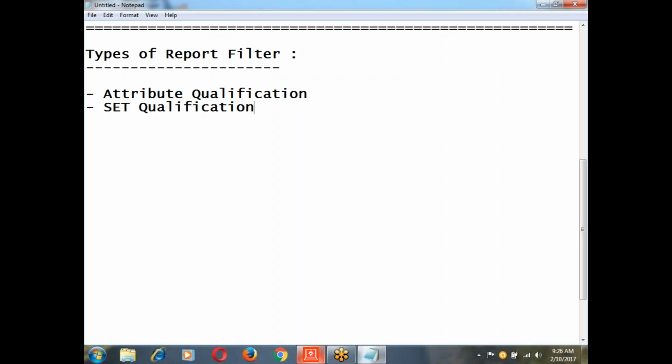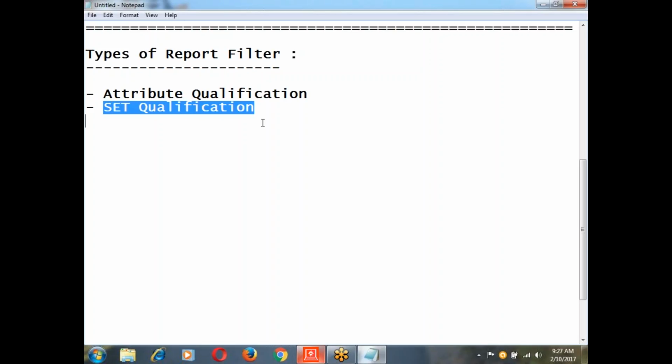Whereas your requirement may be a different thing. You want to apply a condition based on a metric. For example, I want to find the top 10 employees who generated maximum profit. In that case, you need to apply a condition on profit, get the top 10 profit values, or profit between X range to Y range, or the bottom ones. All these you do on a metric, and whenever you want to apply a condition on a metric, you make use of a set qualification.